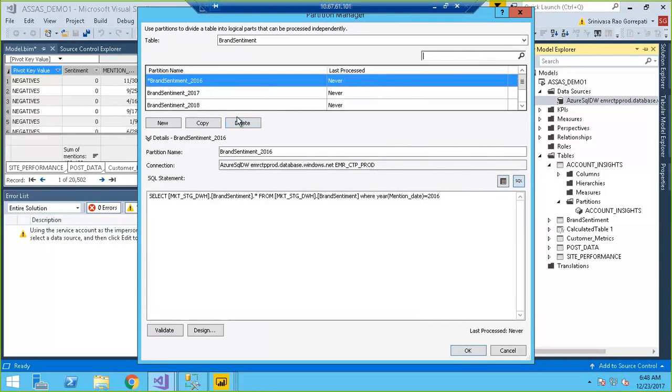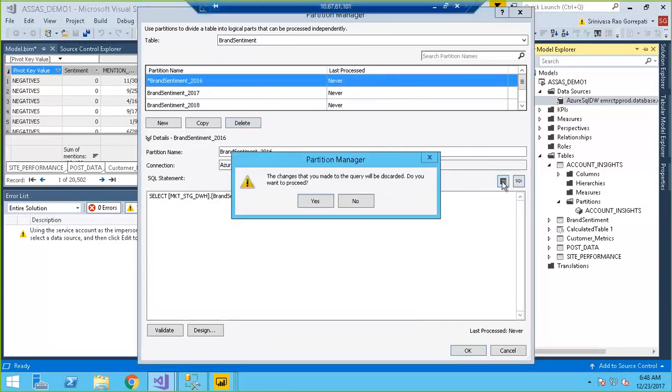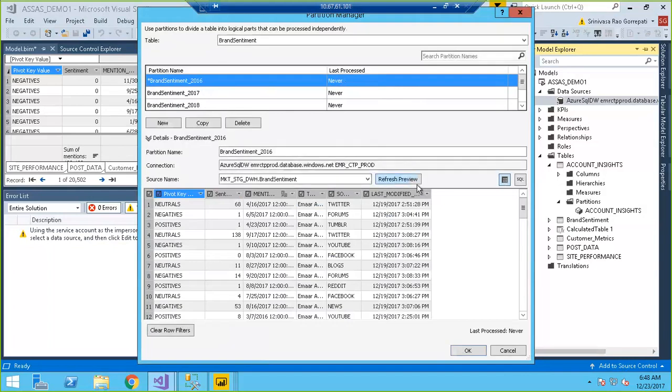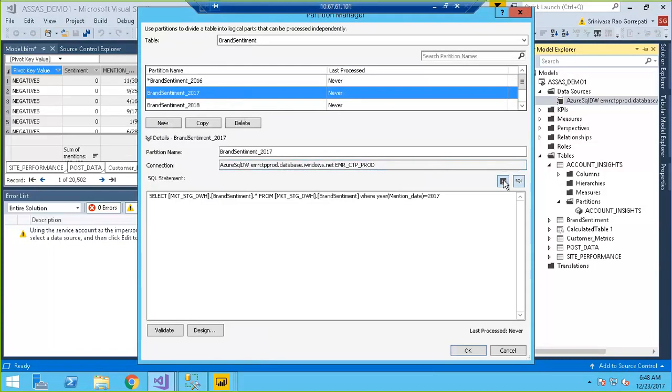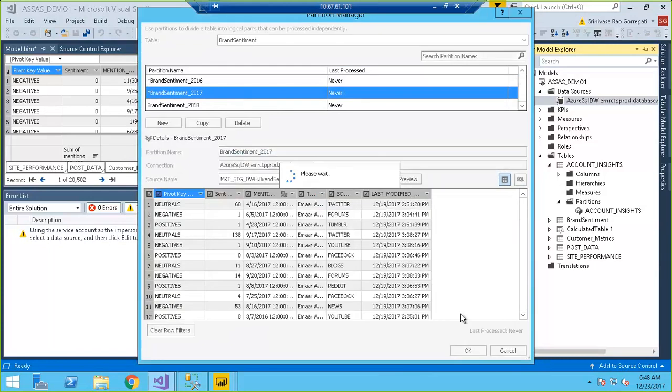These are the partitions that I have. And you can go to the data view. Yes, fine, let me save it.